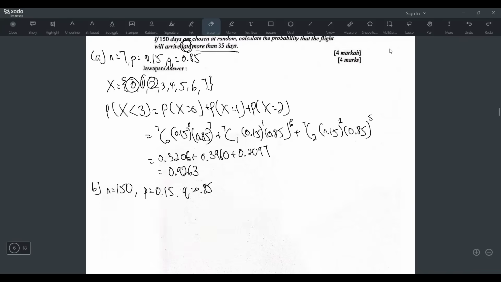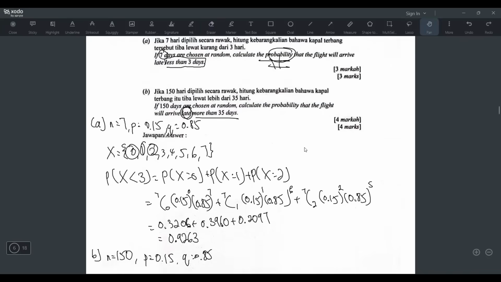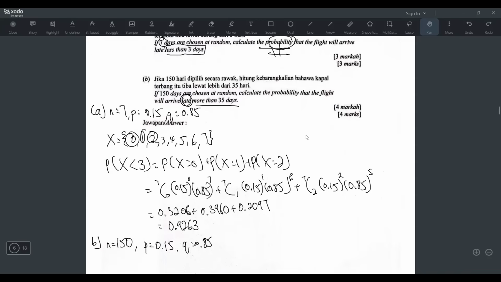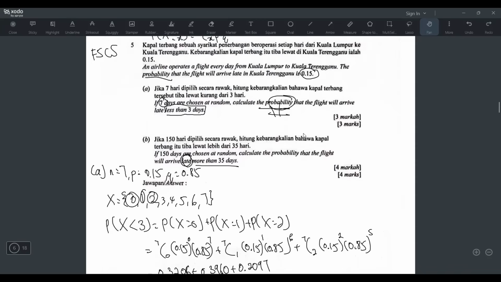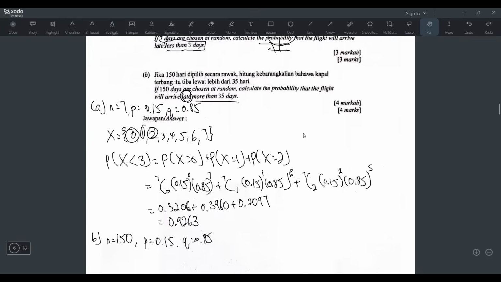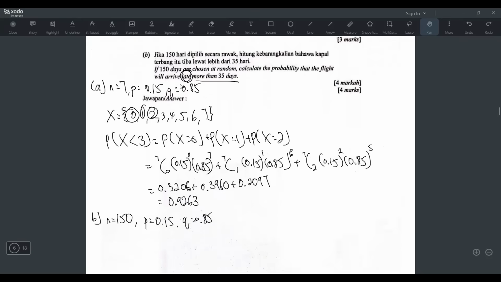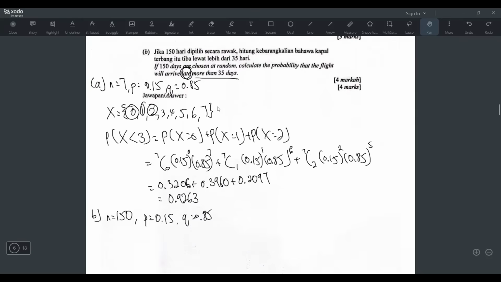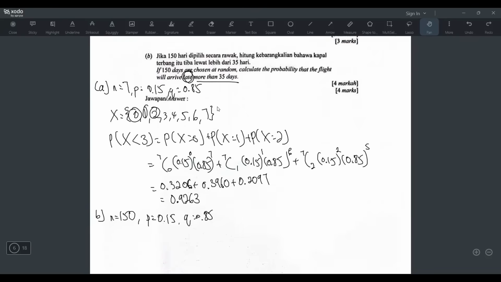Because there must be a better way to do it. So let me tell you how I will do it. I will use the normal distribution method to do it. It means I will use the Z-score table. Even though they never mention the word normal here, that's the only way. Yeah, that's the only way. And let me tell you how I'll do it.